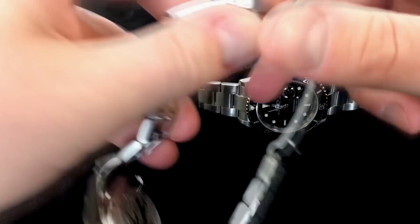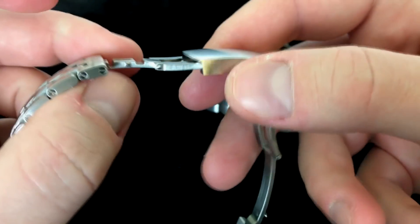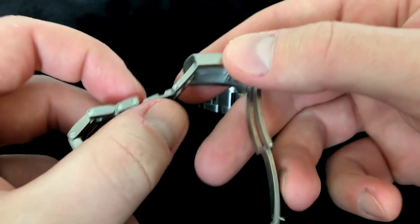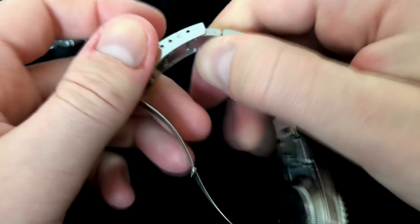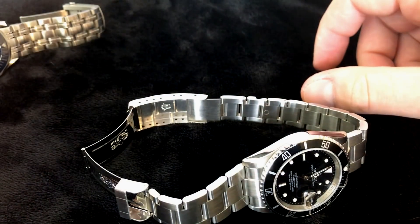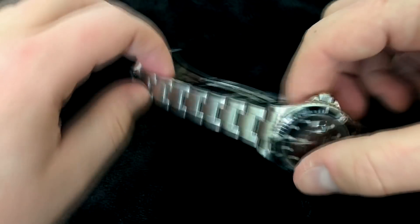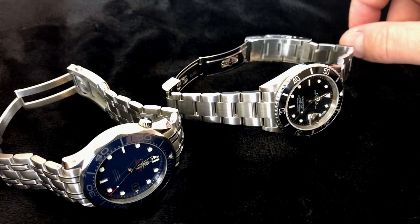The diver's extension on the Omega — I talked about this in the Omega review — you have to give it a good pull and it comes out. It's designed so you can't just do it on the fly, and this part has to go in first; if you do it the other way it won't close. So it has to go on the inside, close this down, hold here and push. Not overly complicated, but it's also not as innovative as the Submariner clasp was 10 years ago. On the Submariner there's a little button — push that button and out it comes. I think it's a lot easier to do the Rolex's, and I've never really had an issue with the Submariner.